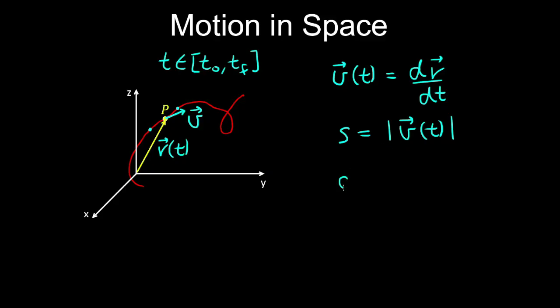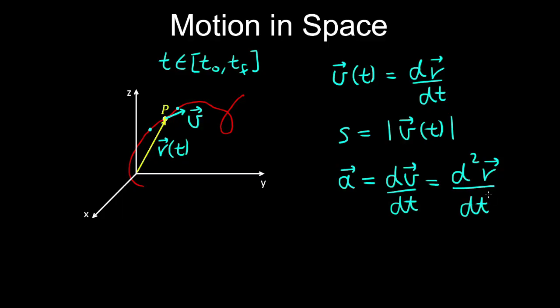and the acceleration is the first derivative of the velocity with respect to time, or the second derivative of position with respect to time. So when the curve is smooth, dr dt is never zero, so the particles never stop or reverse direction.